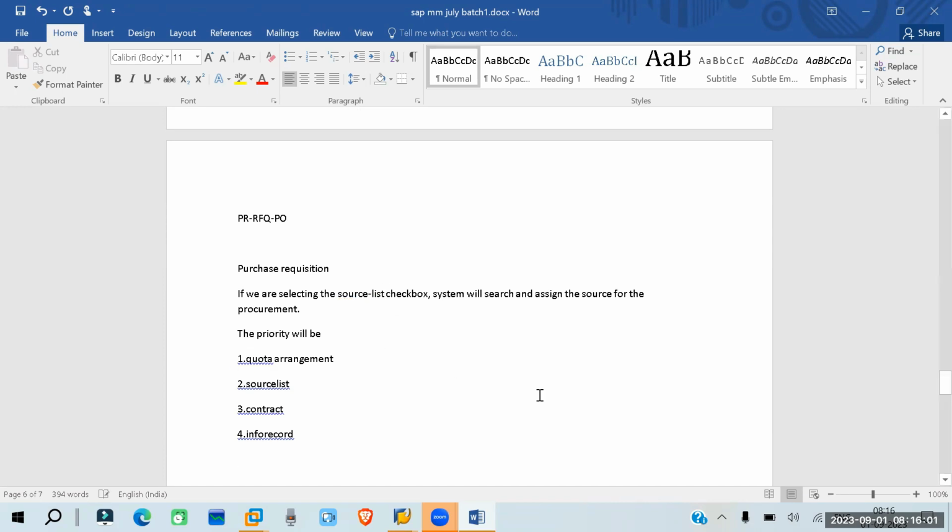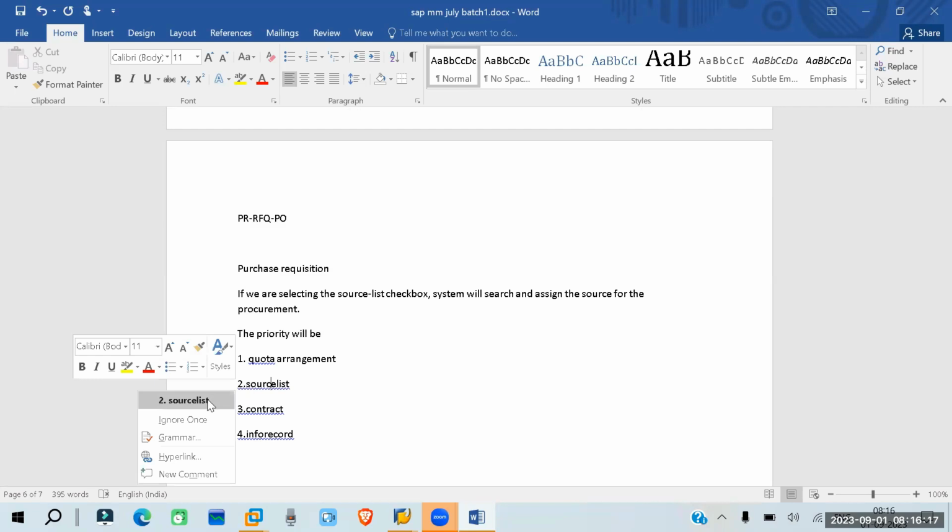If you are selecting this checkbox, it will search in the system if there is any quota arrangement. If there is any quota, then it will assign that vendor, whichever vendor is given the quota arrangement. If there is no quota arrangement, then it will go for the source list. If there is no source list, it will search for the contract.